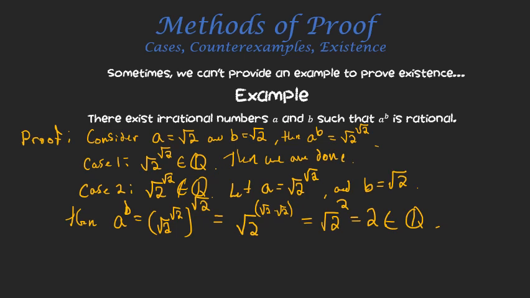And so while we haven't given an example where we know for sure a is irrational and b is irrational, we've come up with an airtight plan here, I guess, right? We try square root of 2 to the square root of 2. If it's rational, we're done, everything's good. If it's not rational, then we'll do square root of 2 to the square root of 2, all raised to the square root of 2. And then we'll have two irrational numbers such that a to the b is rational. So in either case, we're done, we have it, and so this is one way to show existence.